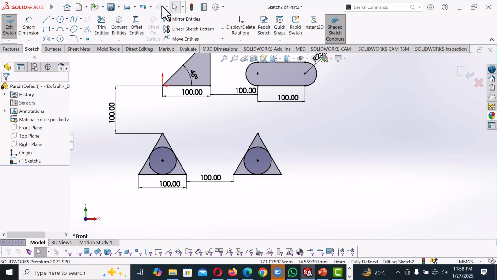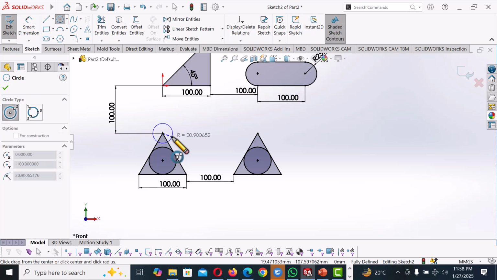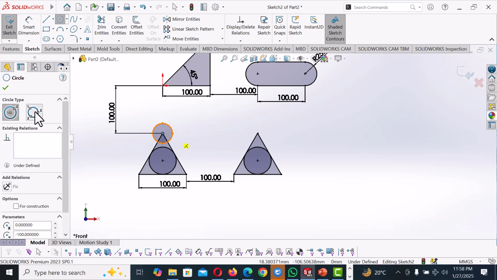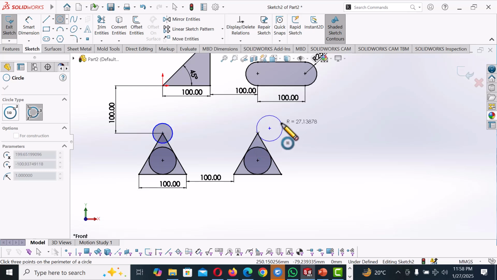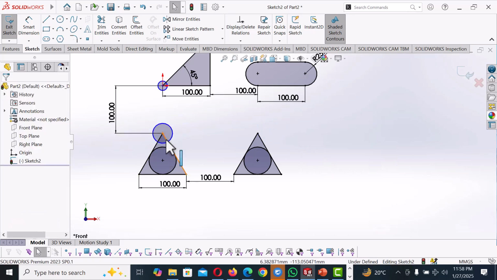You need to draw from a point. You can draw this circle, but it is impossible to draw this point. So we need to draw a point circle, this circle touching the perimeter circle. Okay.